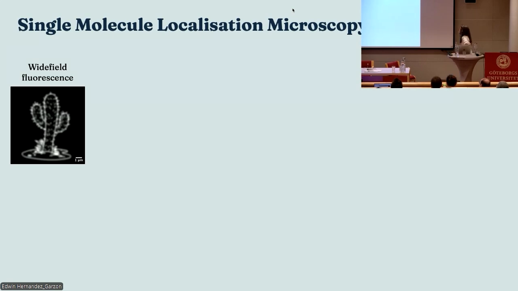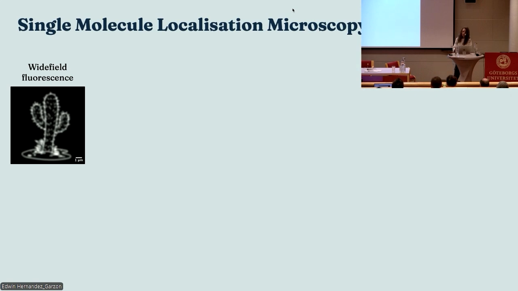Just as a brief refresher for anyone who's unfamiliar or has forgotten how this technique works, if we take a single wide field or confocal fluorescence microscopy image, this is a simulation, spoiler alert. I haven't got a perfect diffraction of the cactus to hand. So our wide field fluorescence microscopy image is one very complex image, right? It's got all of our fluorescent molecules emitting their fluorescence at the same time. One image, complicated, and our resolution is limited by diffraction.